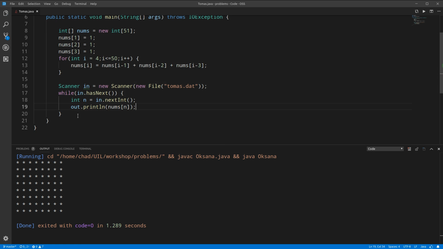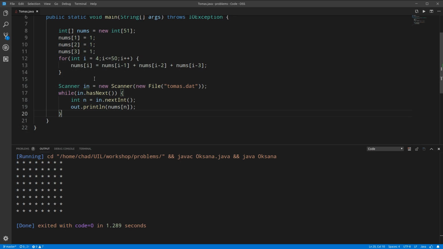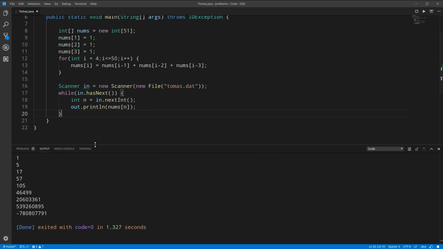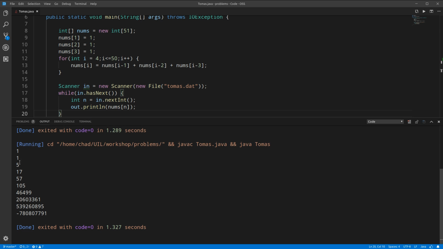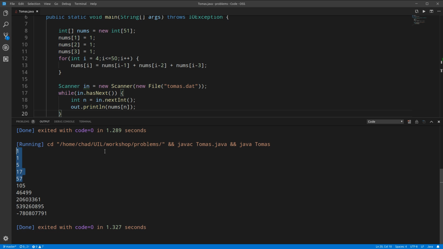All right. Now, when I run this, I want you to keep in mind the data we have. We only have 5 numbers: 1, 3, 5, 7, 9. Now remember, we actually have the judges' data, so we're going to see a lot more than that, and you're going to see some weird numbers. But notice that 1, 3, 5, 7, and 9 all give the right values. We get 1, 1, 5, 17, and 57. So at contest, you're very likely to say, oh, I've got it working, and move on and try to submit.